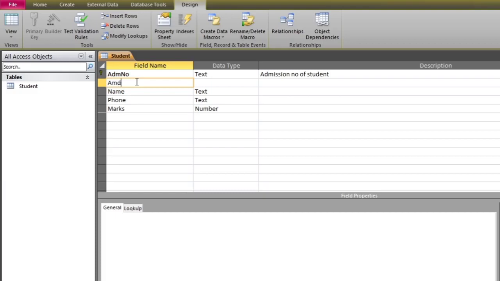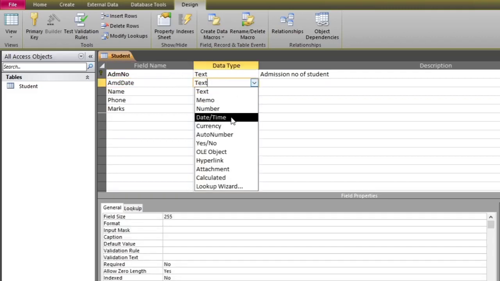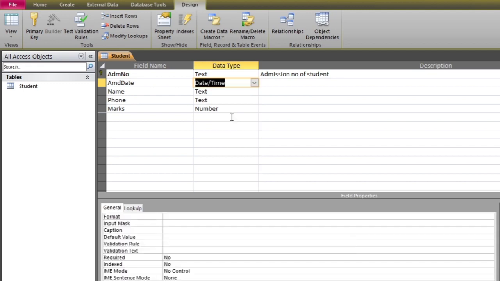I have written the admission date in short form and select date and time. And here in format, we'll write the format of the date. In input mask, we can select how the date will display.